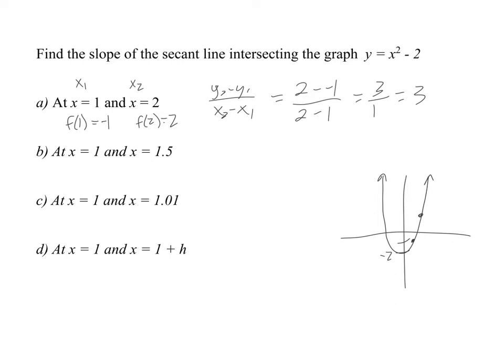So the way I sketch this graph out, let me just show you that. A line connecting those 2 points would have a slope of +3. So we can do 2 points, but the idea is how can we only do 1? And it's a tough calculation because we need 2 coordinates to use the slope formula.